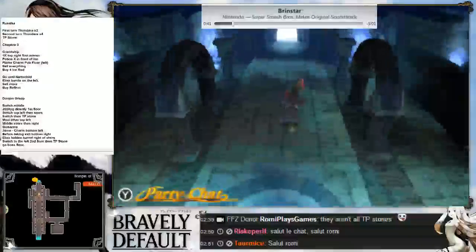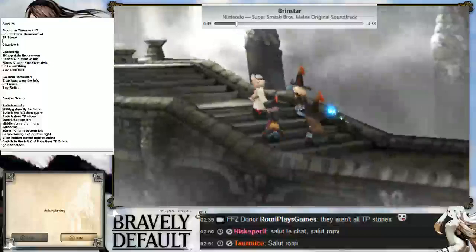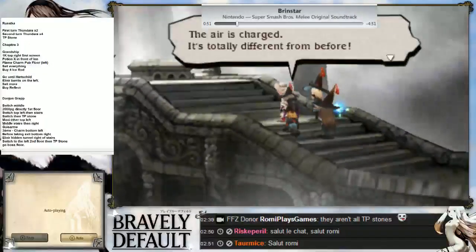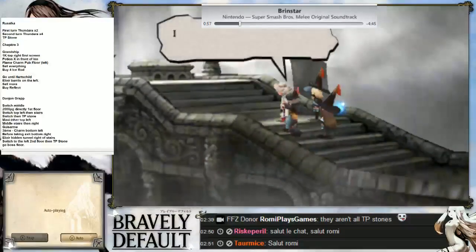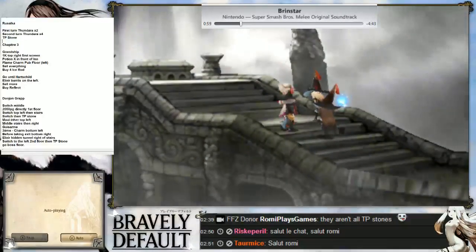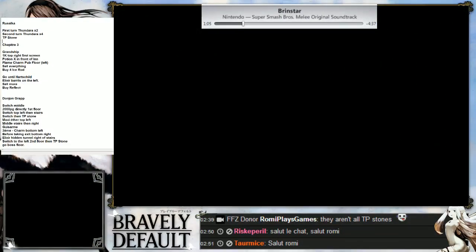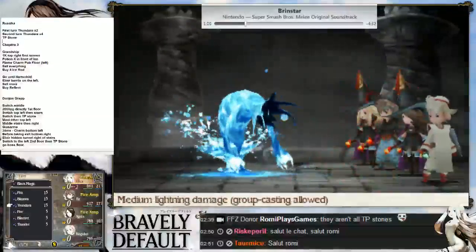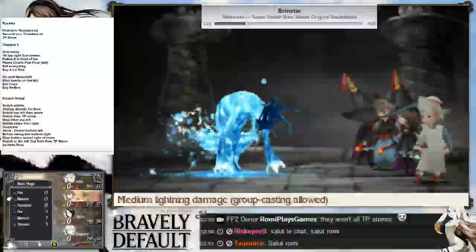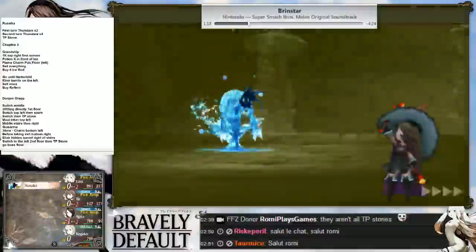So let's try it again and see if I can get a good fight without some bewitching voice bullshit. So, 2 Thunderas. Default.